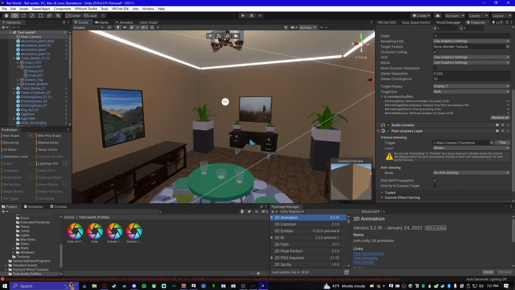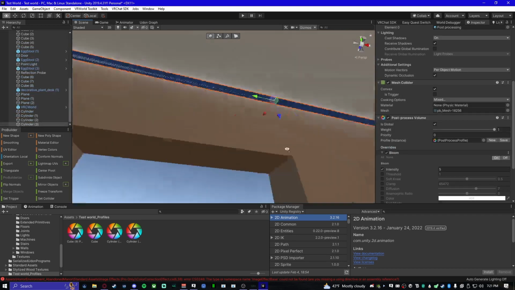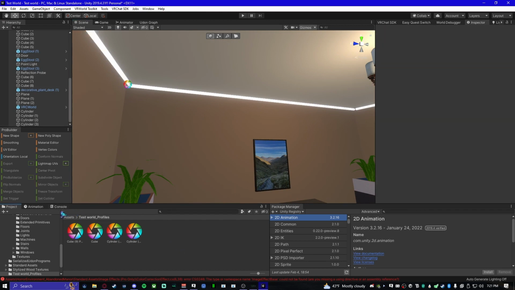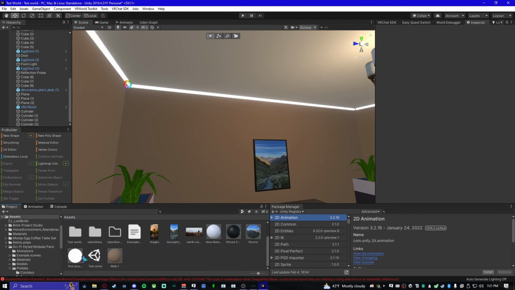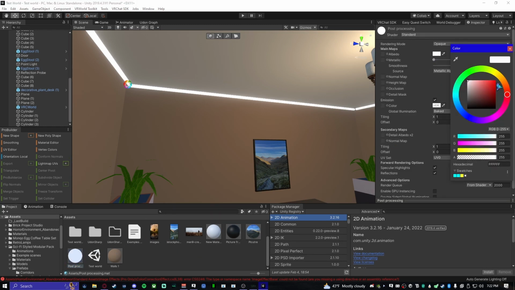Now your post-processing has worked. So this is what it should look like. Your materials have a slight glow to them. And obviously if you want to, you can change the color of the material. For my sake, I'm just going to do a soft, warm, kind of brownish orange. I'm just going to do a softish brown orange, kind of like that.